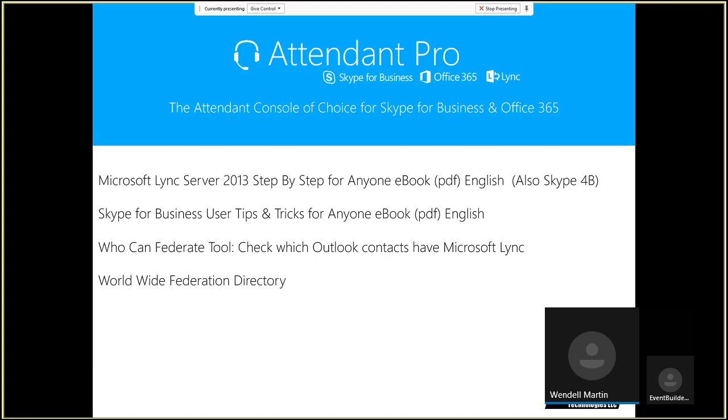We also have a call recording solution that is standalone, separate from the recording that is in Attendant Pro already. It's the same technology as a separate client. And we are continually developing. We've got some more stuff coming down soon that solves problems that people at Skype for Business have. So Attendant Pro was the one that was a real acute need. People needed an attendant console. We filled that need, and now we're going on to some other stuff as well that we have coming out soon. So any other questions on the Attendant Pro or the new features coming up here?